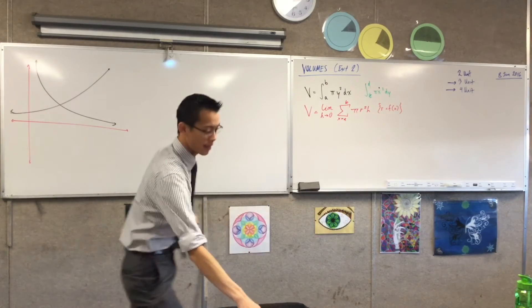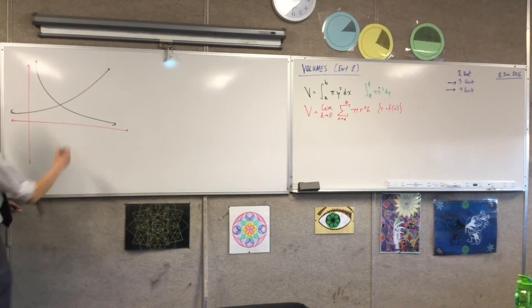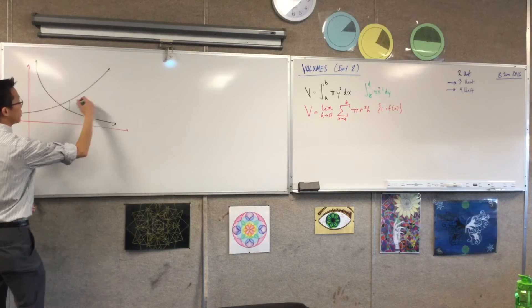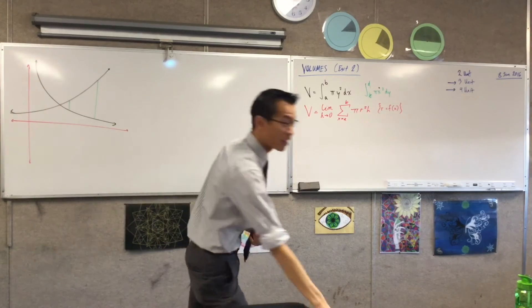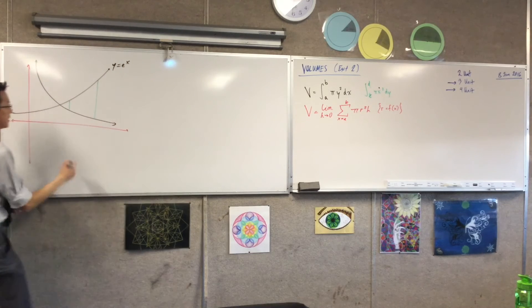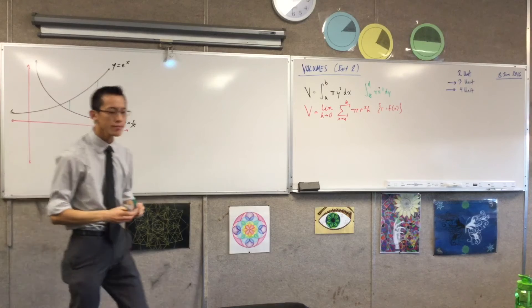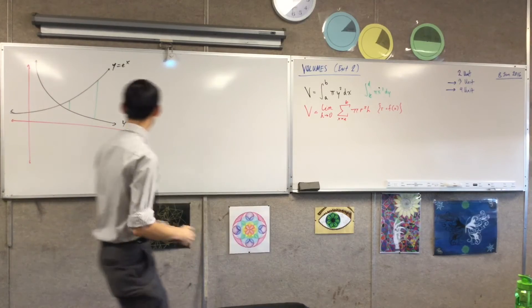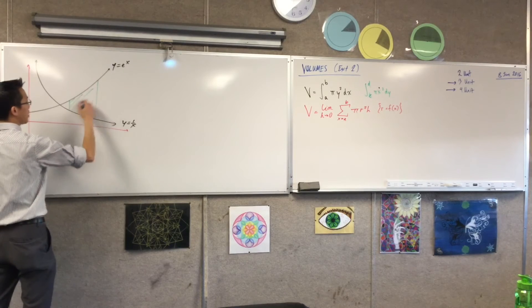Now, here's the particular area I'd like us to rotate around. We'll do the x-axis. So, if we go, say, here and here. I'm actually not interested in what these values are. I'm just going to call them A and B. The reason why is because it's actually a bit icky to deal with these numbers, but it gives us a really nice shape. If I take this region, that's a bit leaning over, but you get the idea. If I take this region in here.